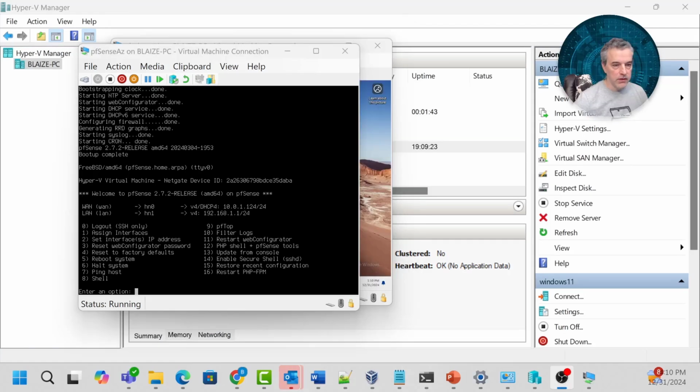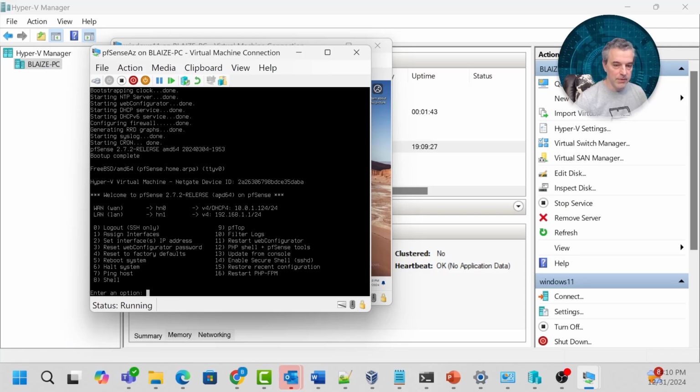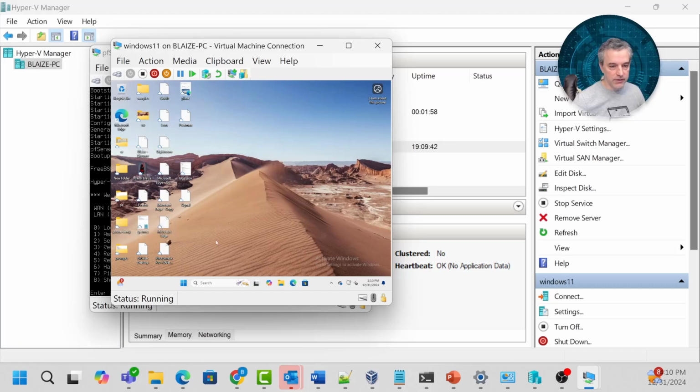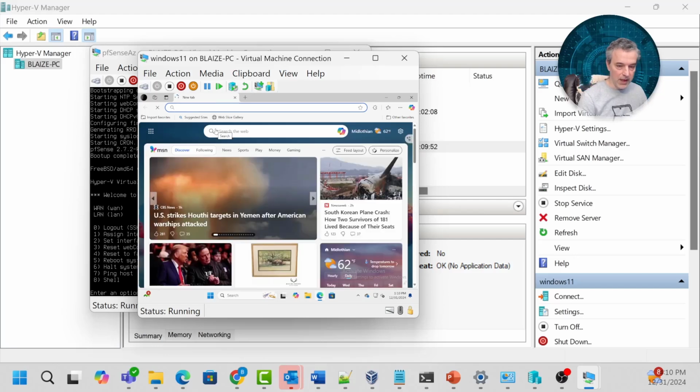So once you get the initial boot done after you've created the VM, you'll get some kind of IP scheme that looks like this, where you have a wide area network and a LAN. And what we want to do is log into the UI, because there's a couple of things that we want to set in the UI that will basically accelerate our installation on Azure. So the first thing let's do is go ahead and get a box that's behind it on the LAN side, and log into the pfSense admin portal.